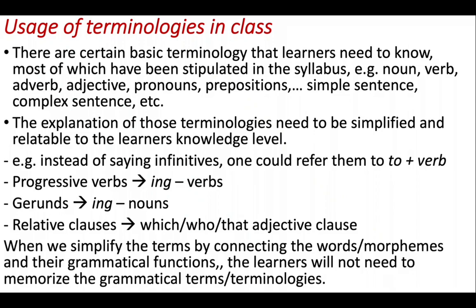Okay, what we need to do is simplify the terms. And how do we simplify the terms? We connect the words to their grammatical function. When we do this, the learners will not need to memorize these terms, but rather they will just remember the function and apply that into their own writing. Certain terms are just too complicated, too much for the learners to really memorize. So you have to find a way to simplify. As I've mentioned already, I'm repeating myself.